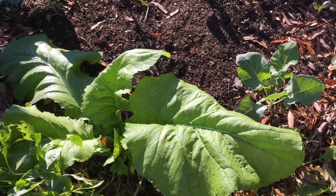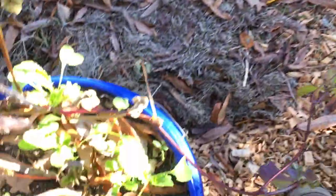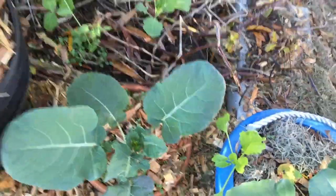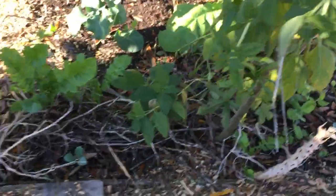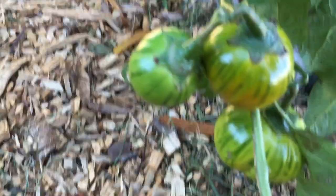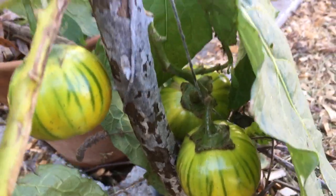Another nice daikon, broccoli, giant mustard, banana peppers, another collard, some sun chokes and peas, big broccoli plants, and some chard. There are some Turkish orange eggplants that were really productive this year but unfortunately they tasted awful. Since the weather has gotten cold they don't want to turn orange, but it doesn't much matter since they tasted awful anyway. You can kind of see that previously each raised bed was like an island in a sea of nasty grass and swamp vegetation, but now with wood chips everywhere it actually starts to look more like a garden.